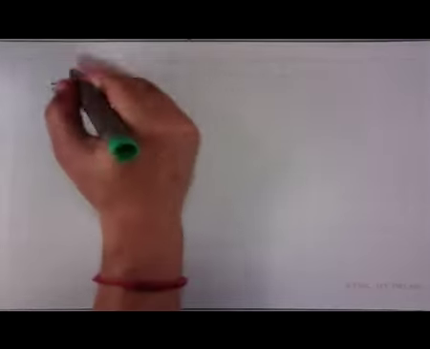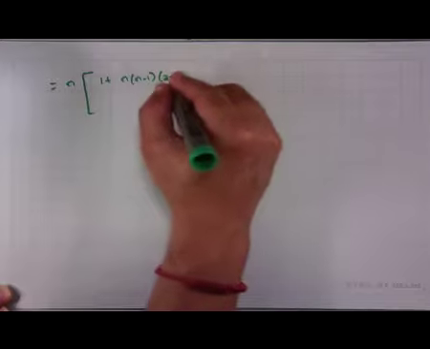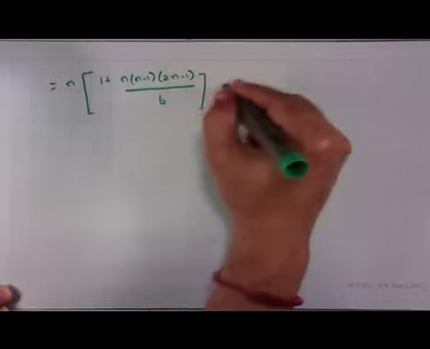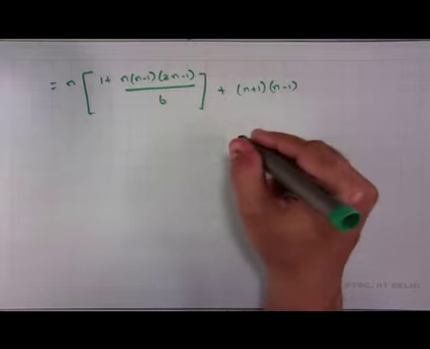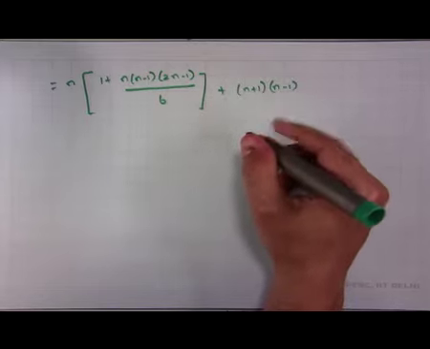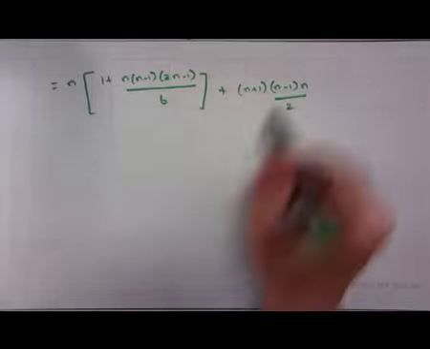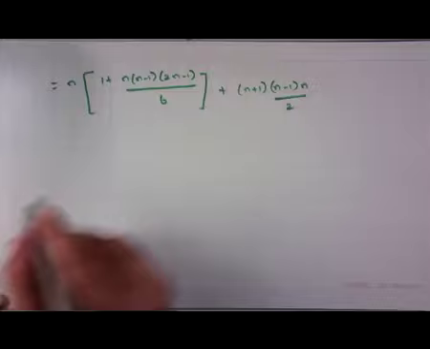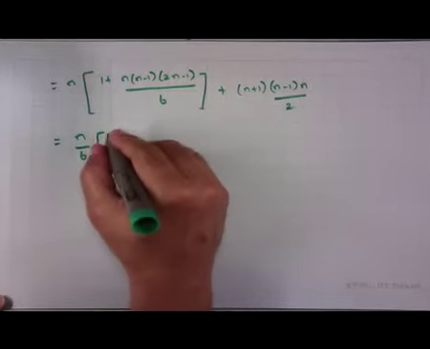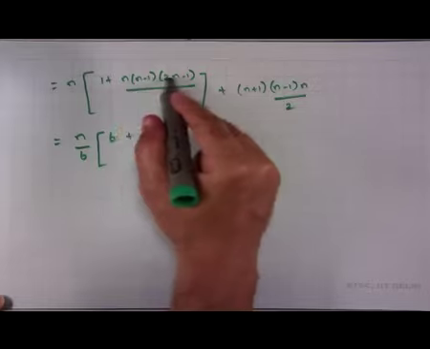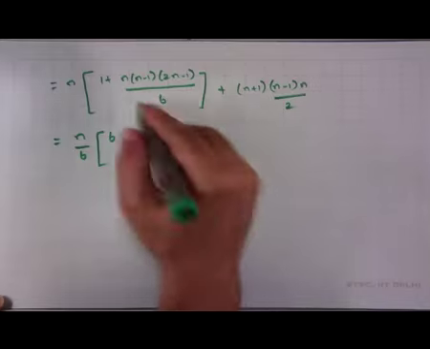Which is equal to n into (1 plus n)(n minus 1)(2n minus 1) whole upon 6, plus (n plus 1) into, so we know that summation 1 to n of i is n(n plus 1) upon 2. It is only up to n minus 1, so replace n by n minus 1, you have (n minus 1) into n upon 2, which is going to be, let me just pull out n by 6 throughout, I will have 6 plus, I have 2n cube minus 3n square plus n.